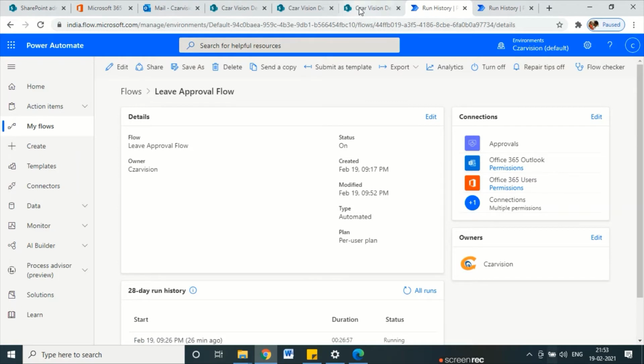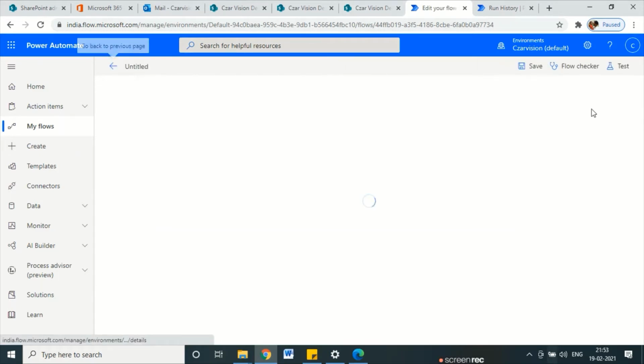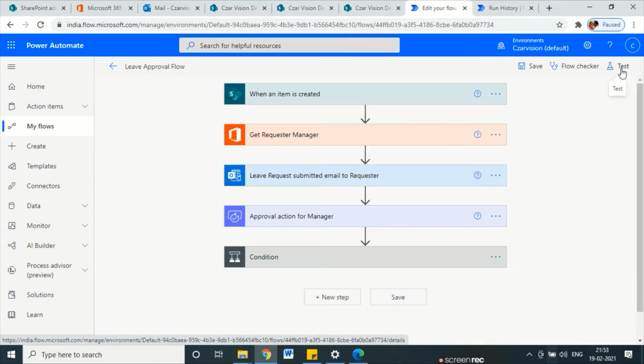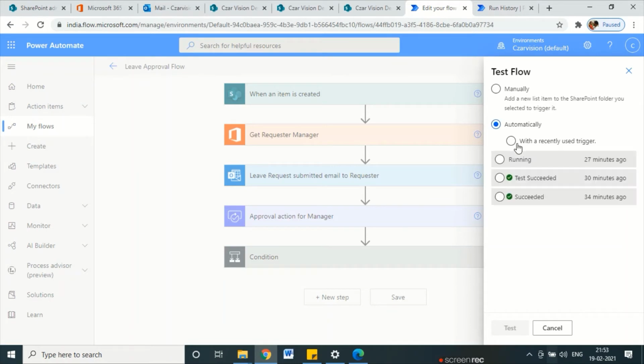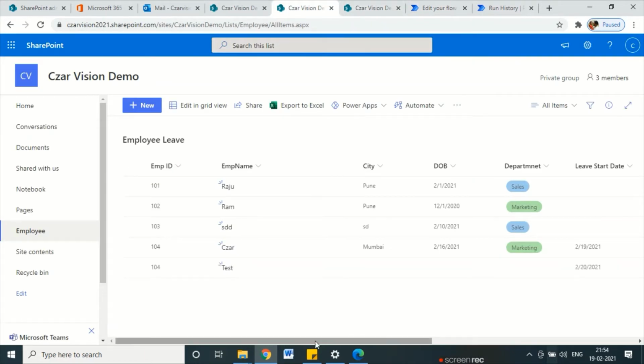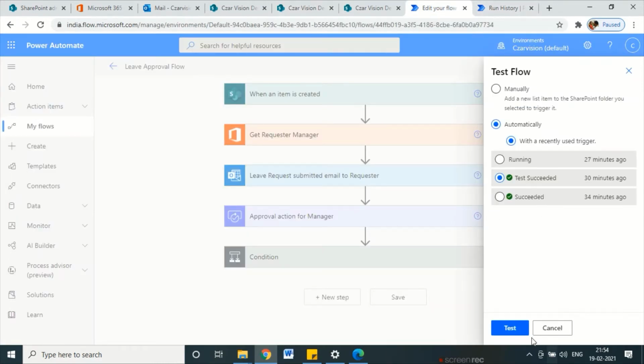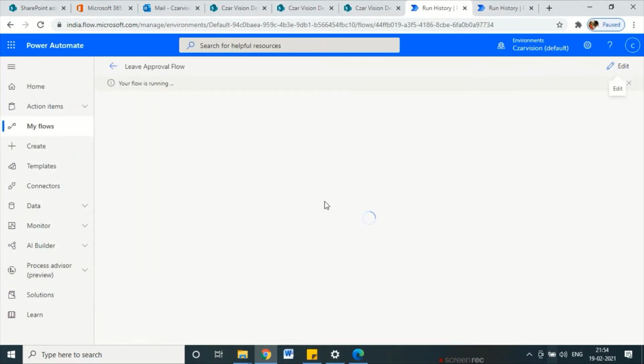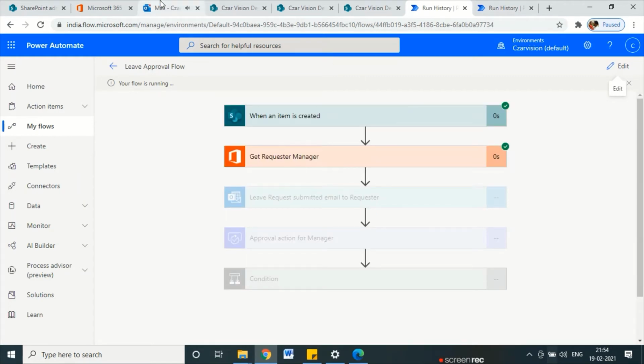Now the case changes, and you can test the flow directly from here. You know how to test it. You can directly say test automatically with the previously ran instance. Okay, so here I'm going to say test and check how it works. Okay, I just test the flow. Or you can re-trigger it by raising a new request. No problem, you can either test it quickly, and I understand how my flow is executing.